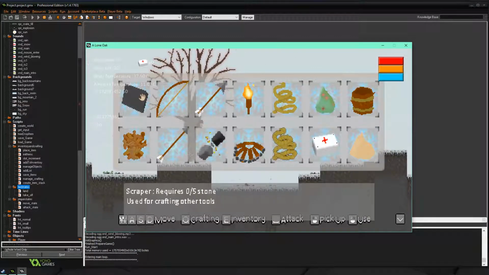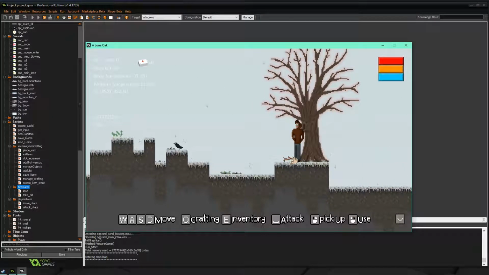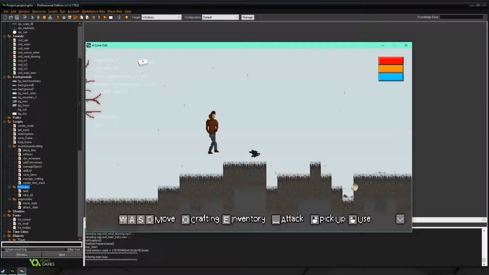So if you look in here, this is a lot of the stuff that exists, but not everything. This is going to be replaced with hooded crates. Essentially, it'll act like a chest. It'll be able to store items. I've added herbs. You can see these are the herb sprites. They generate randomly along with stones.